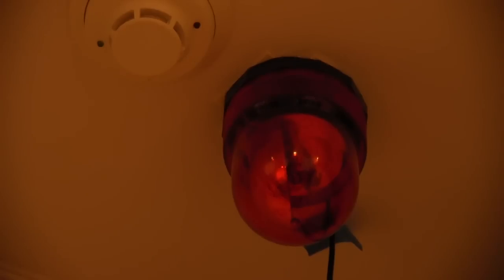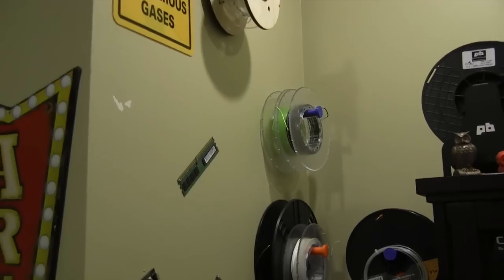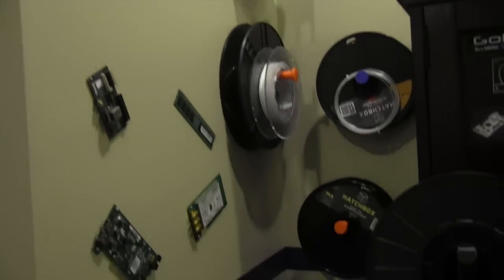The last thing I'm going to show you today is double-sided foam tape. This is great for hanging different things up. I've used it to hang up some fake security cameras, a siren, and some spool holders using this tape and some screws. This tape is super helpful and I really recommend it — great for just everyday use.